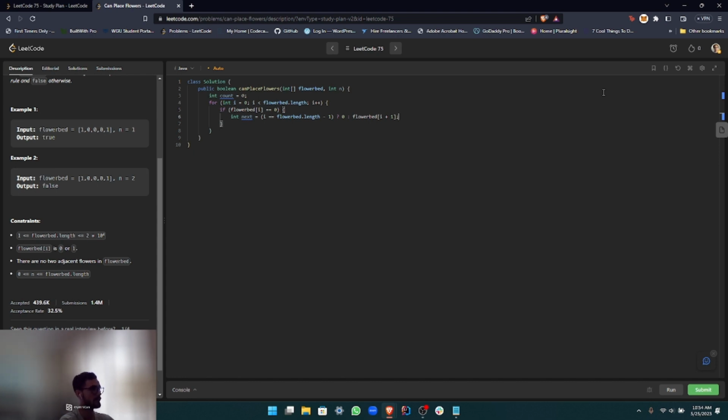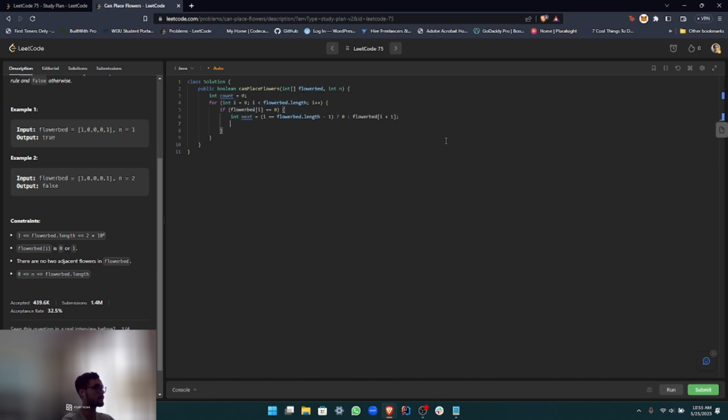If it is, then it needs to be counted as a 0. So we do a question mark, and if it's true, it's assigned the value on the left of the colon, so it's 0. If it's not, then it's just assigned the next value, i plus 1.